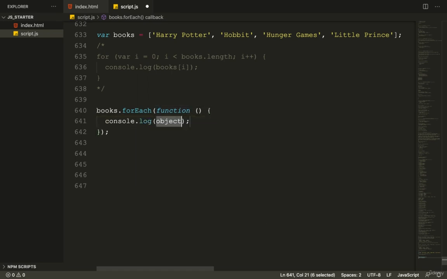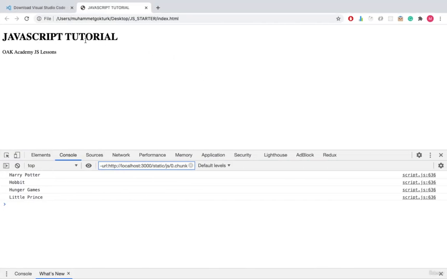Okay? So what have I done here? I've called this function for every single element in the books array. And the only thing this function does is console log the myBooks string. Okay, so let's save all this and go to the console. Now here I'll refresh the page, and here we can see that myBooks is written 4 times.